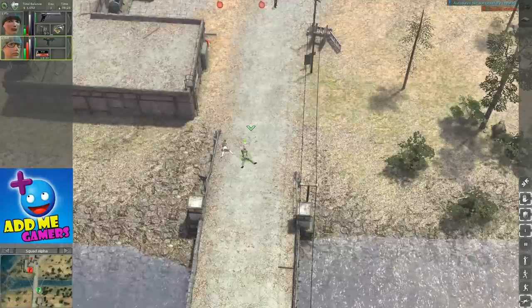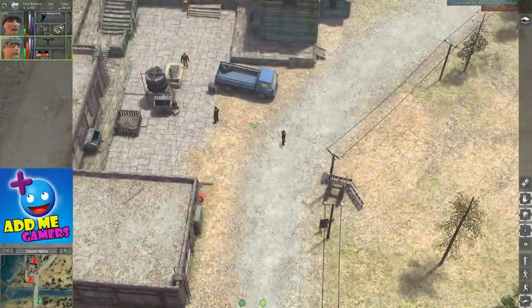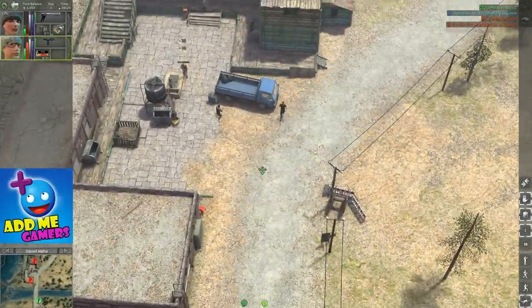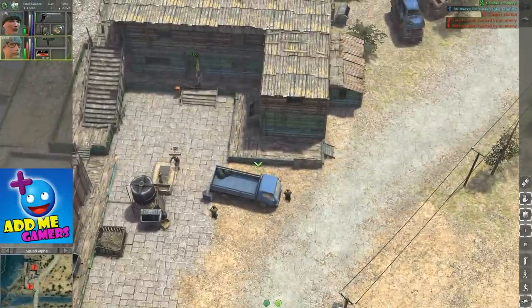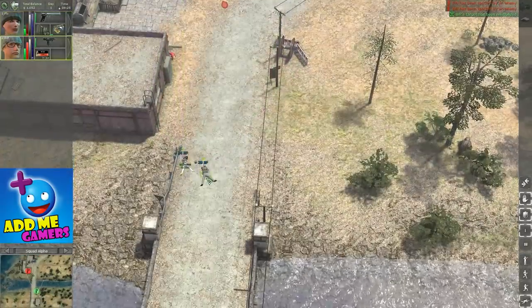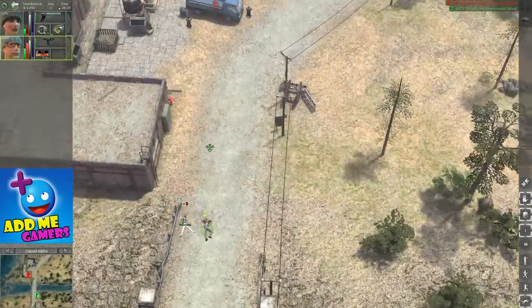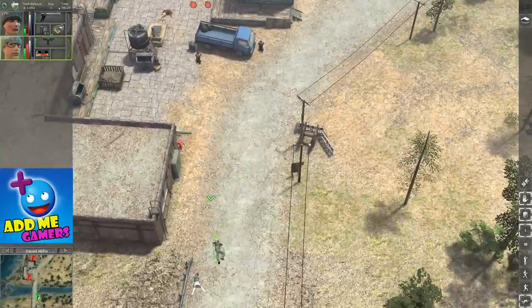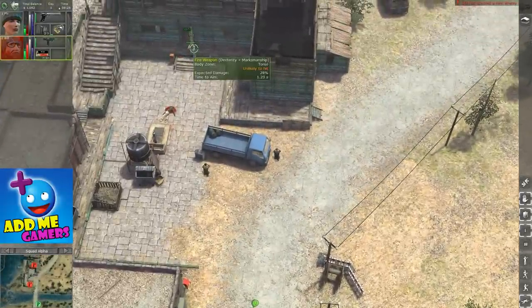Give him a little head start so she shoots earlier because her gun takes a little longer. Oh my god, I think I got brain on me! I'm on my way. Oh no! How did that hurt?